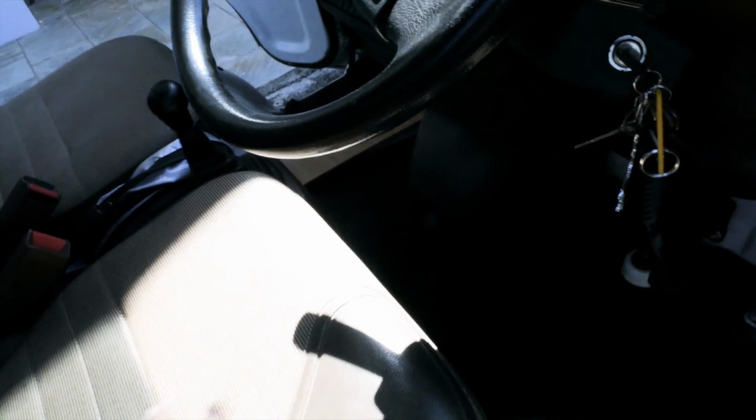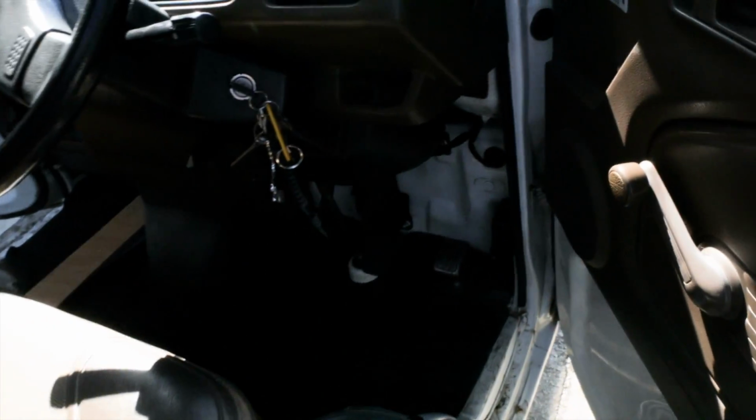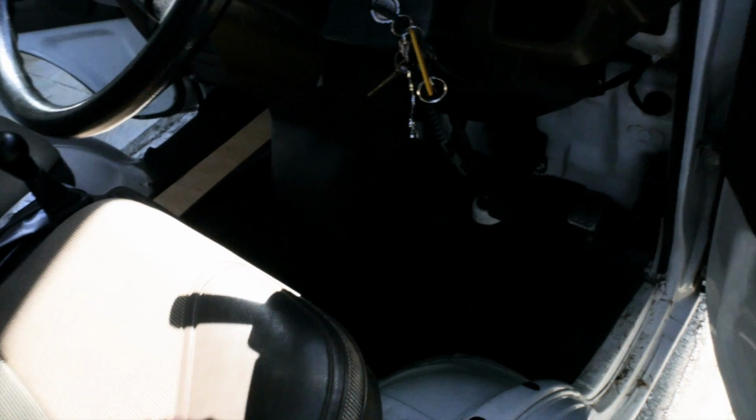So the Honda and the Daihatsu, you can adjust the seat. There's a lever here to slide the seat forward or back. You can't adjust the column. So the Honda and the Daihatsu, you can slide the seat. The Suzuki, you can't. So I'm about 5'11", and I actually have a lot of room. I'm in the Honda right now. I have a lot of room to drive. You feel like you are sitting straight up.